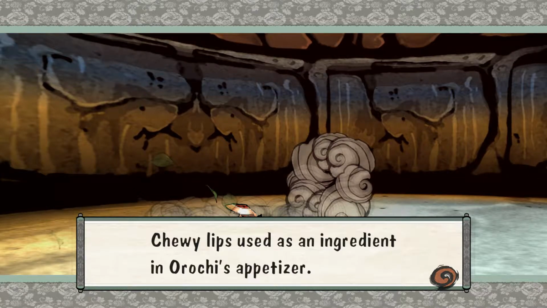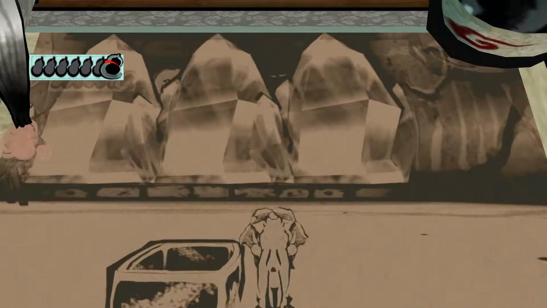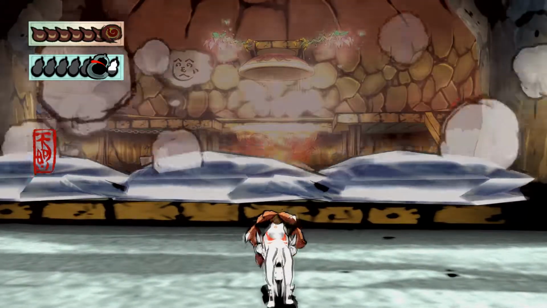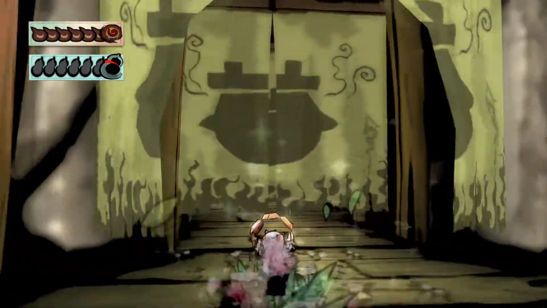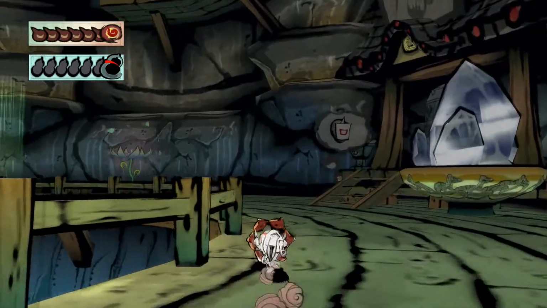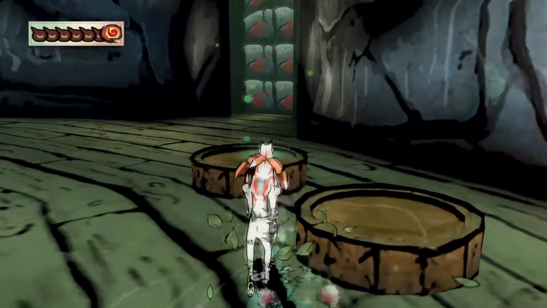Chewy lips used as an ingredient in Orochi's appetizer. And if we melt this ice... Yep, right behind the kitchen. Guess that must be their freezer. Or rather, was their freezer. Now, unfortunately, we still can't go back to that location to melt that ice.